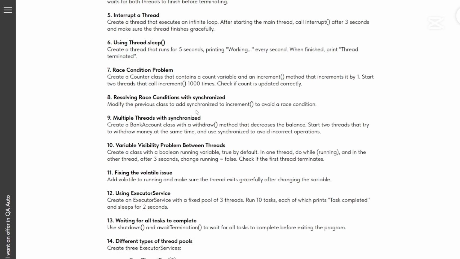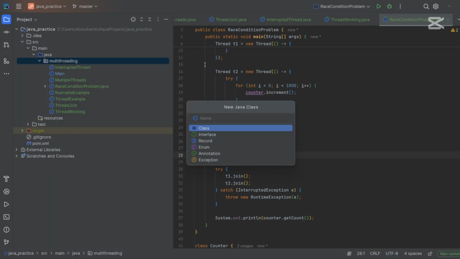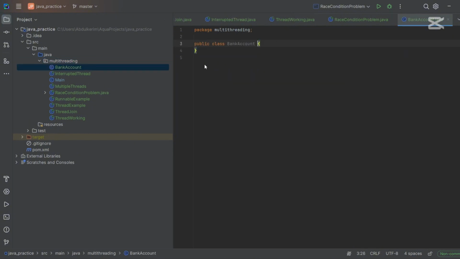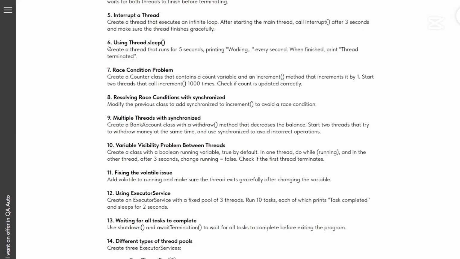So let's create a class bank account. So we should have a method withdraw.